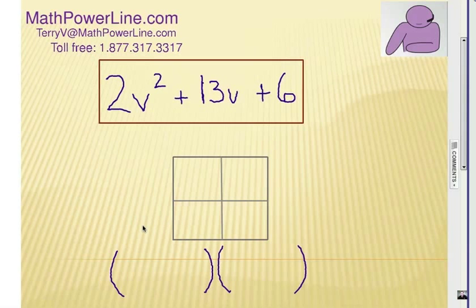So, we want to factor it and make sure that we can do it with guess and check, trial and error, whatever you want to call it. But this factor box method is basically a way to organize your guesses and also it kind of eliminates some bad choices early on and therefore streamlines the whole process.